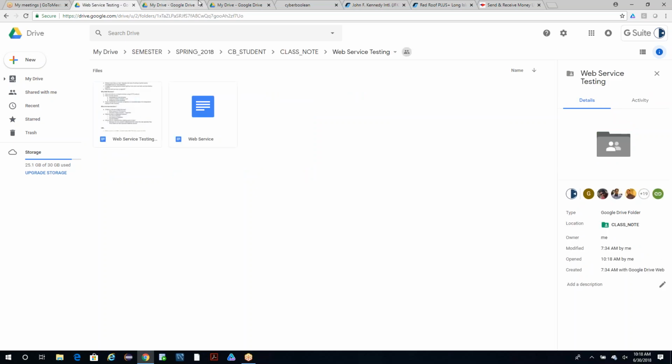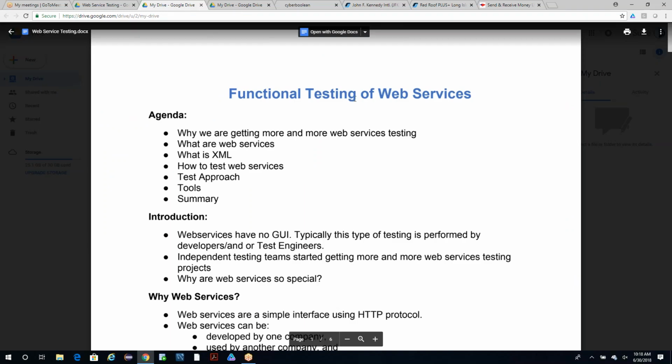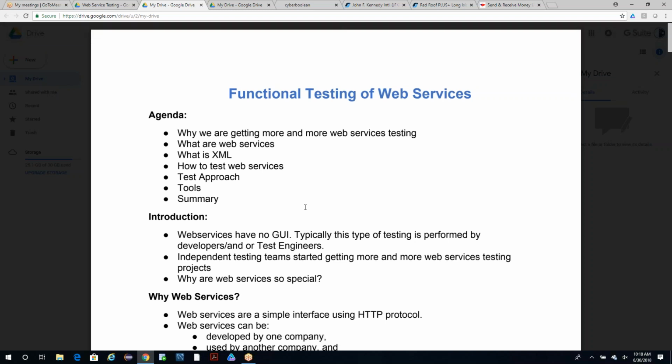And here you will find this document. I was looking at the other document, the functional testing of web service. Why are we getting more and more web services? Nowadays, the more technology is building up, the more testing they want to do. They want to make sure the communication is happening correctly, and that data is being sent and received accurately.